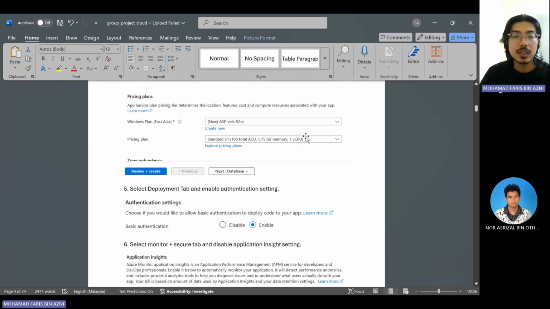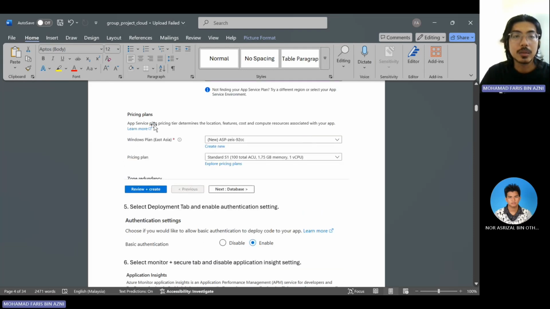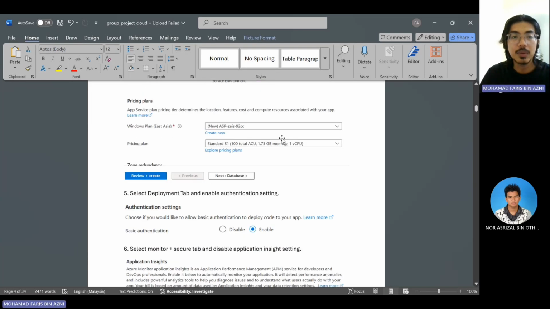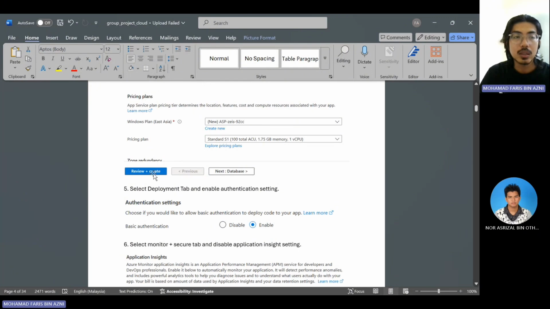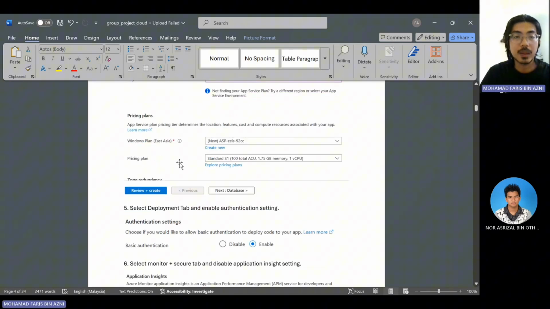After that, for the pricing plans, we need to take the Standard S1, and the Windows plan is a new Windows plan. And then we need to review and create the web app.